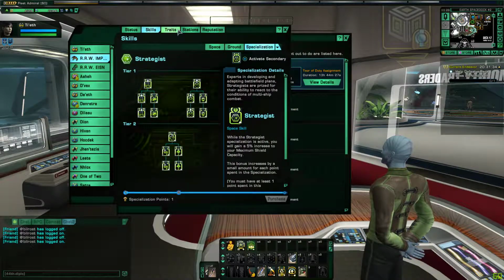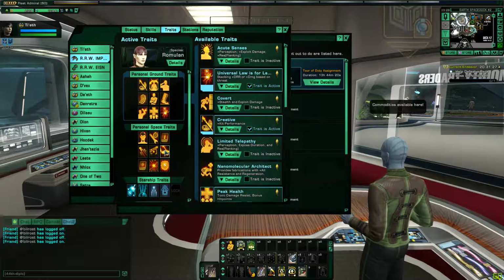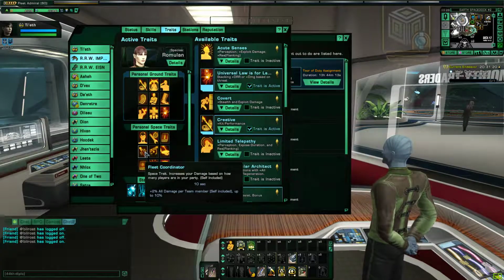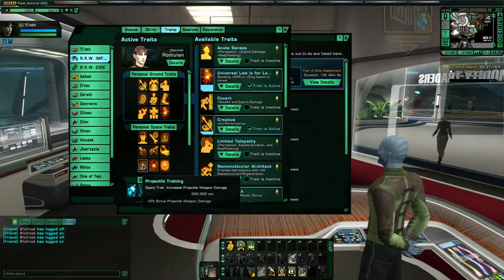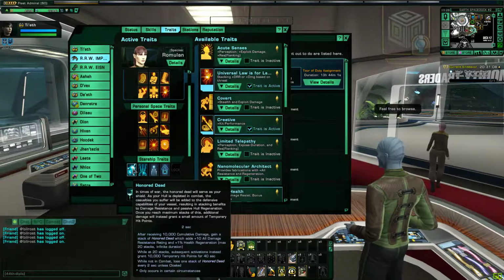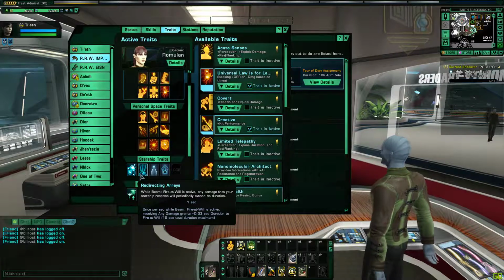And Strategist. Traits. For space, I'm running Romulan Operative, Grace Under Fire, Beam Training, Operative, Elusive, this gives you more defense, Fleet Coordinator that helps when you run in groups because you get basically plus 10% damage, Projectile Training, Warp Theorist, and Context is for Kings, again more resistance. I'm running Honor Dead for more resistance, Redirecting Arrays, the trait from the Miracle Worker ship. When you're taking damage, it makes your firewall last longer.